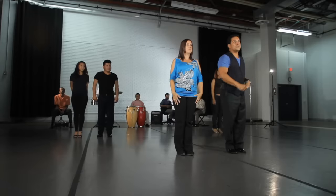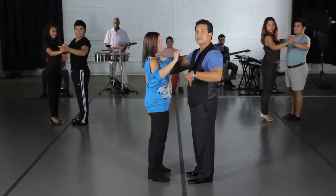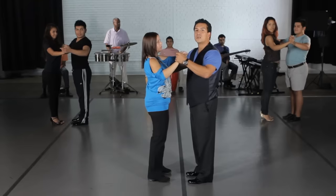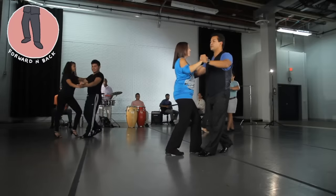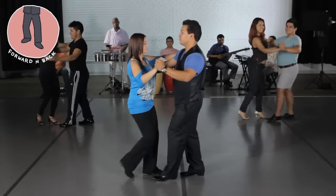Now let's go into partner dancing. Whoever's leading takes the left foot on the 1 and the follower goes with the right foot back so that we can synchronize the steps. Everybody's ready? We go 5, 6, 7. 1, 2, and 3. 5, 6, 7. 2, 2, 3.